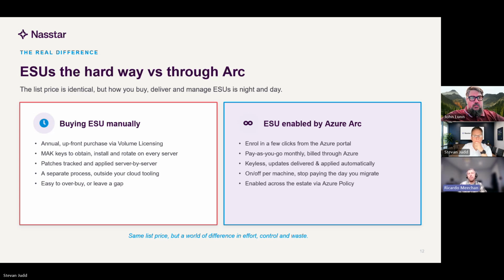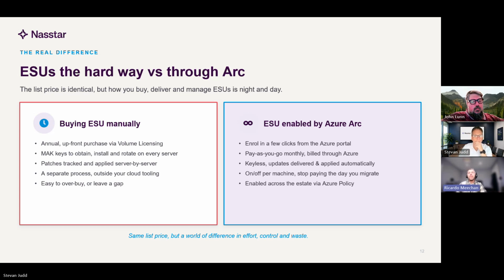This one's an interesting one because you might have a situation where you've got lots of servers and you need ESU. You've paid for all the licenses for your servers, and it's on a yearly basis. You've then started to decommission some of those servers. However, you're probably still paying for those ESUs because you've already committed to it for a year or so.